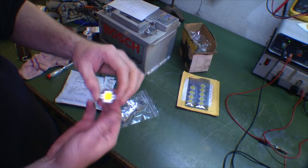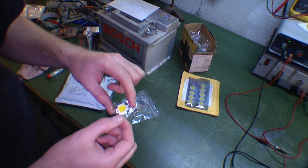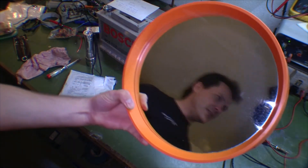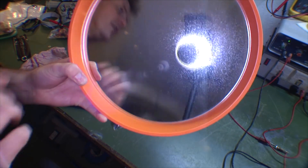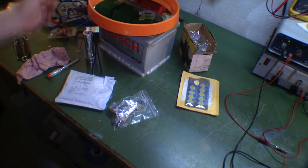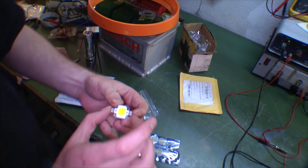Then I bought some LEDs that I want to do a camera ring with — I was thinking about that at least. Right now I am actually using a camera ring. In the middle there's a dark spot, and if I turn this around, you can see there's a black hole in the middle because the wide angle lens is blocking the diode — this ring is not big enough. I kind of fell over some YouTube videos where they were doing a camera ring and I bought these diodes on my favorite place to buy things, AliExpress.